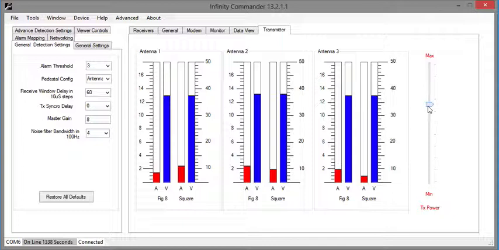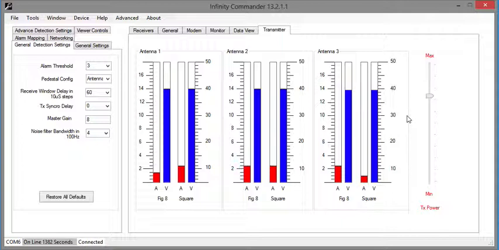On the right hand side of the screen we have the transmitter power control, and by sliding this control up and down we change the transmitter voltage and the transmitter current. We turn it back up again. Now the transmitter voltage and the transmitter current is important because the transmitter is the device that wakes up the tag. If you don't have enough transmitter signal, then you won't get any energy into the tag and you won't get a response from the tag and the system won't alarm.